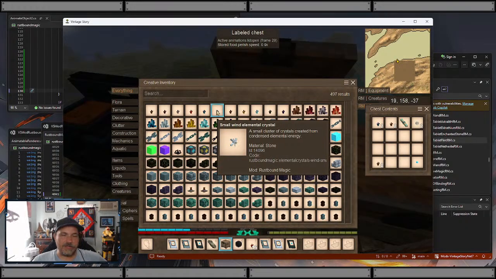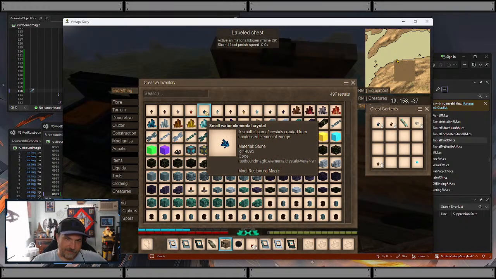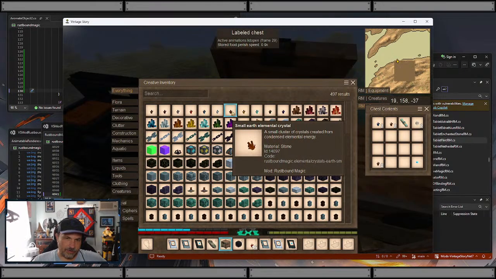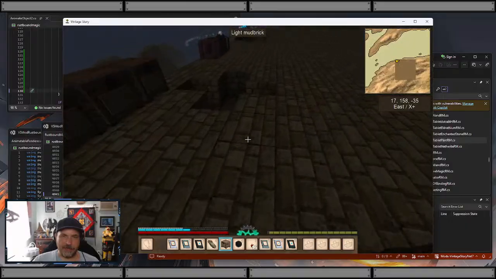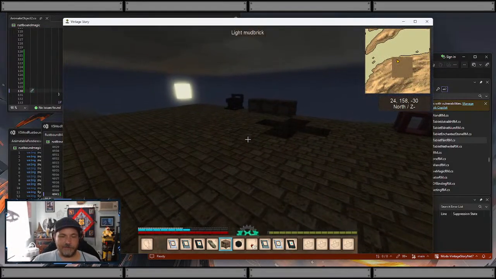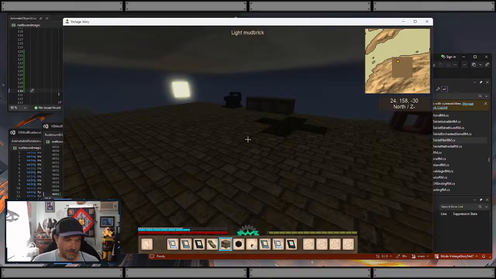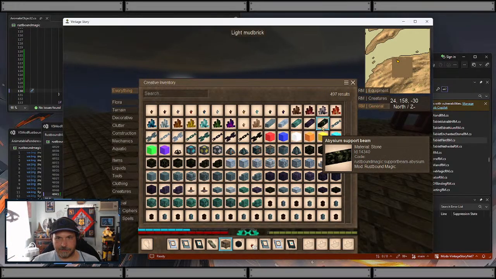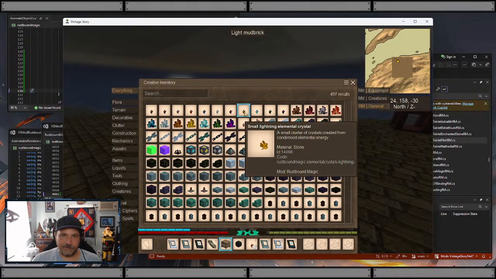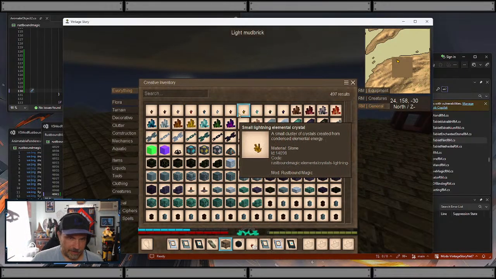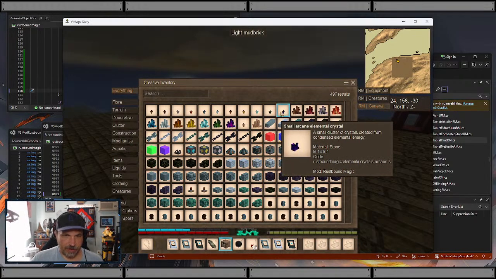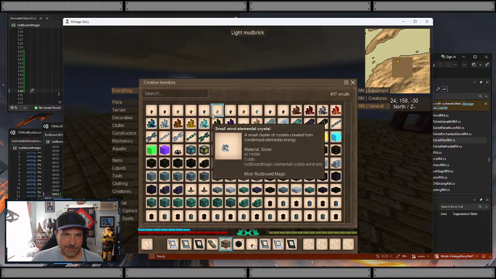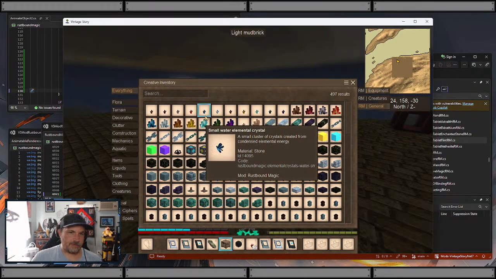So I think the only 2 elements for the neutral stuff is water and earth. Am I right in remembering that? I got to think, right? So fire, nature, and lightning are light. Wind, ice, and arcane are dark. So that leaves earth and water. Yeah, those are the two neutral ones.